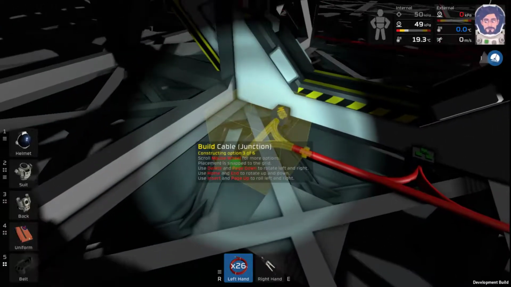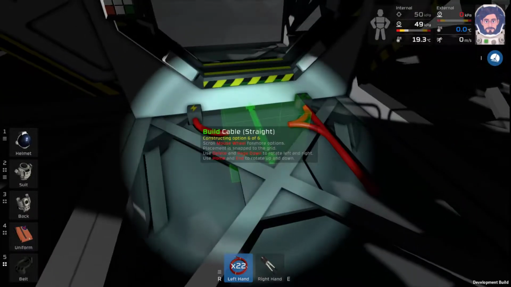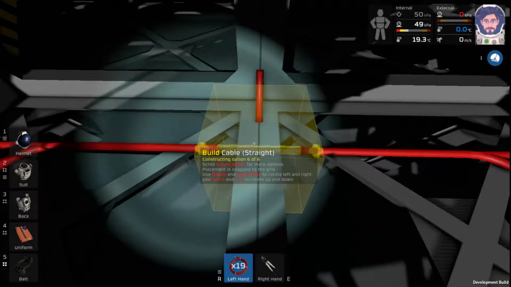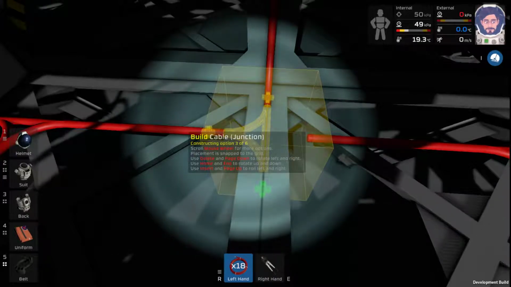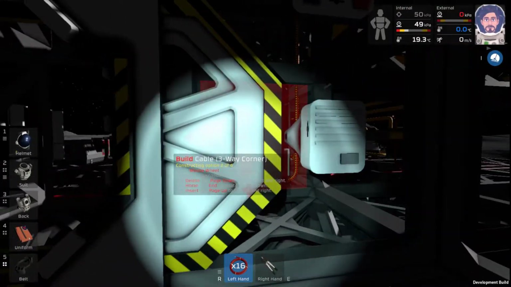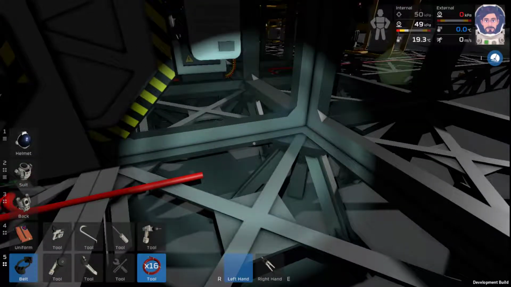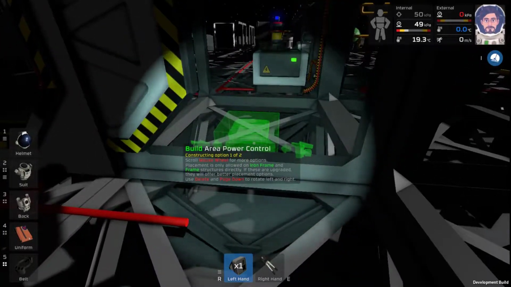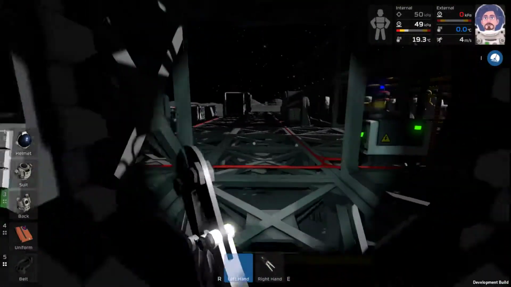Let's do that. That. Straight, straight. We'll do a straight there. Another straight. Another straight. There. A junction there. All right, so there's power incoming there, and I'm going to check. Yeah, see, that blocks. That's what I thought. All right, so. Oh, yeah, I'm going to have to. Well, that.